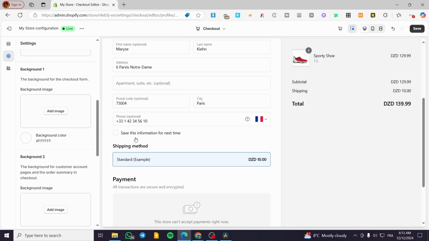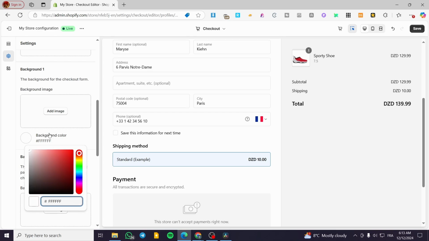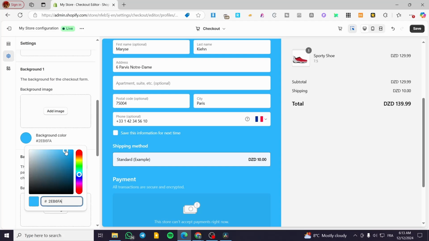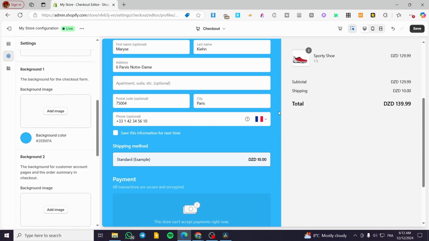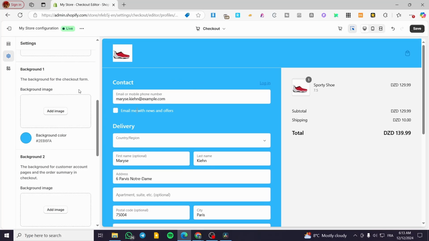You are going to need here something unique and also not very hard to distinguish. So you are going to set up something simple. You can change the background color if you do not want to add an image, for example, like that. You can make it like this and take here everything like that. It is a little bit clean.